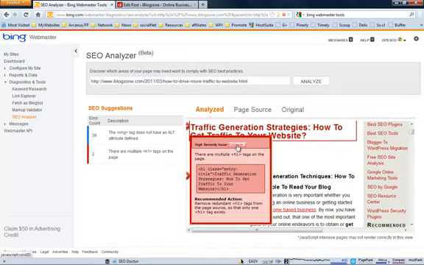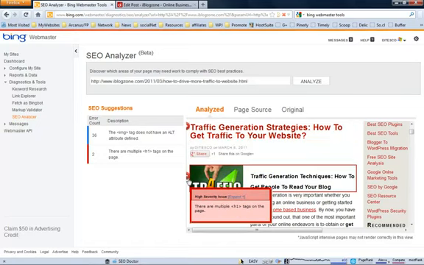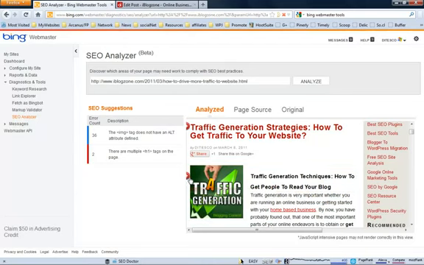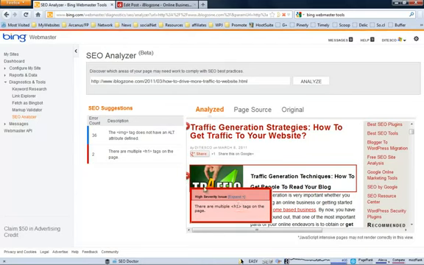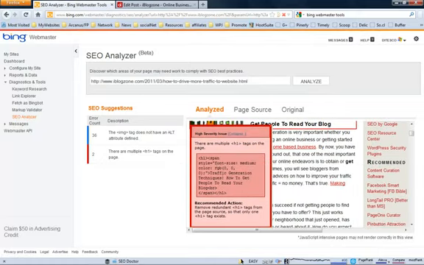It actually tells you where the problem is. Same goes if you click on the other one. Okay, second, expand. It says here H1, the title, and the recommended action. This is actually where my problem is.